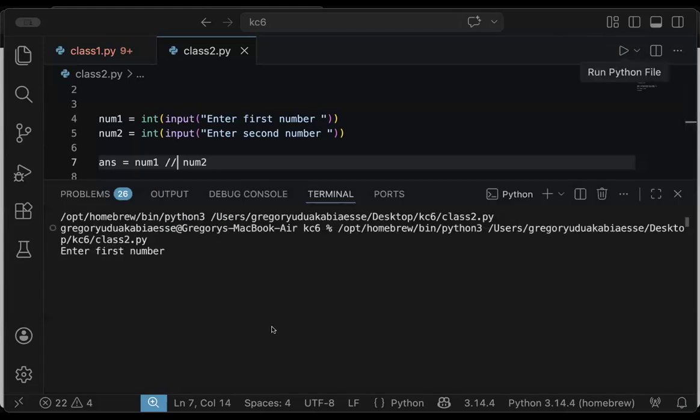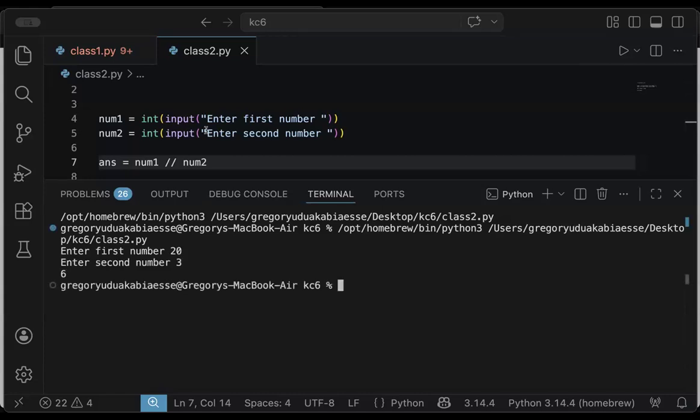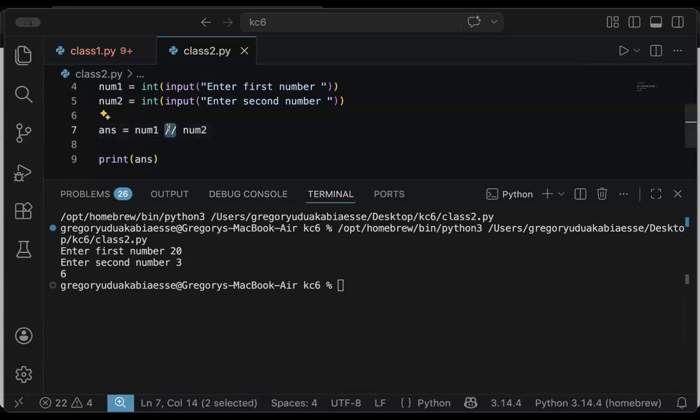That's why it's called integer division. So if I put 20 and 3 here again, I should have only 6 as the result. It divides your two numbers, and if the result has a fraction or decimal point, it throws away that decimal point and gives you just the whole number. I believe that makes sense.